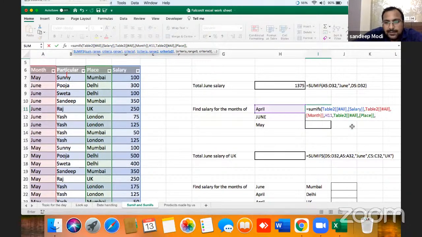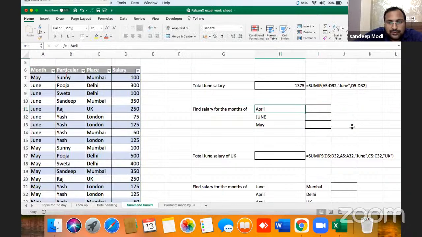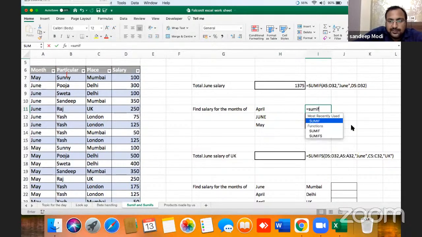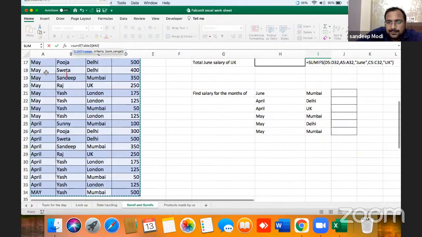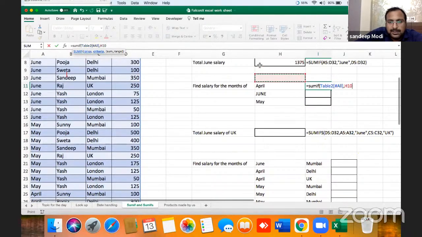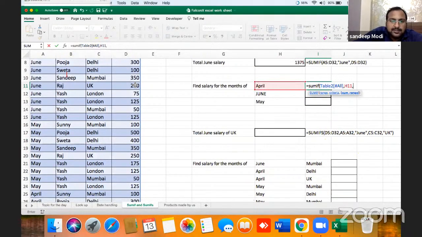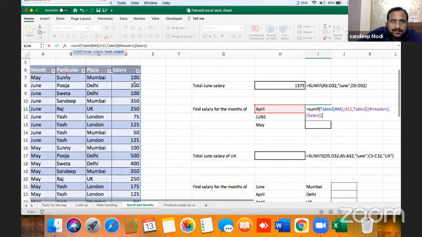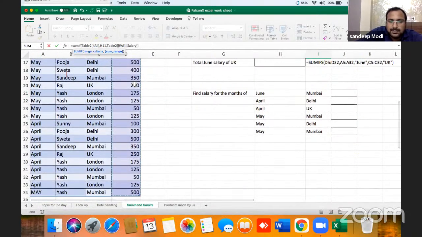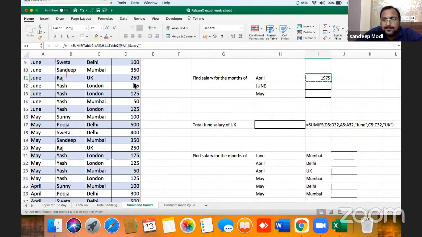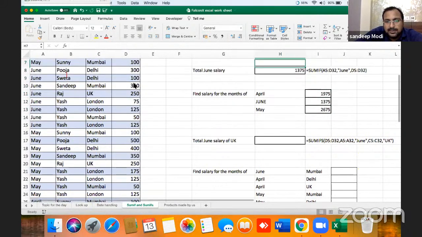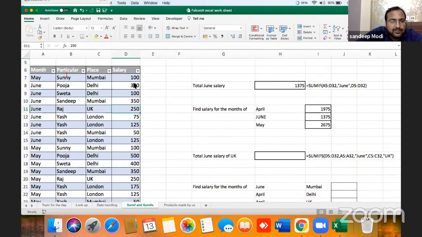No, sorry, I'm using April only. April, June. First, we will be using the SUMIF formula only. Range, criteria, April, and sum range. Enter. As you can see, we got 1975. Now, this is how you can find the value of all the months with the help of SUMIF.